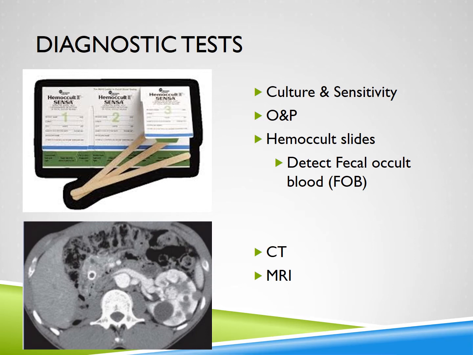Magnetic resonance imaging is done with an MRI, and that also, like the CAT scan, will show up any kind of masses, even if they're very small. The main safety factor that you have to remember with putting any client in an MRI is that magnetic resonance will cause any metal to be pulled towards the magnet, so you cannot put a client into the MRI area with oxygen tanks or wheelchairs, or have any metal on their body that could be attracted by the magnet, because it could severely hurt them. There could be severe injuries.